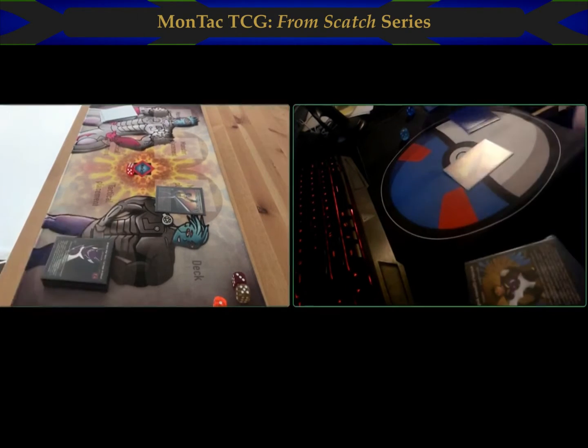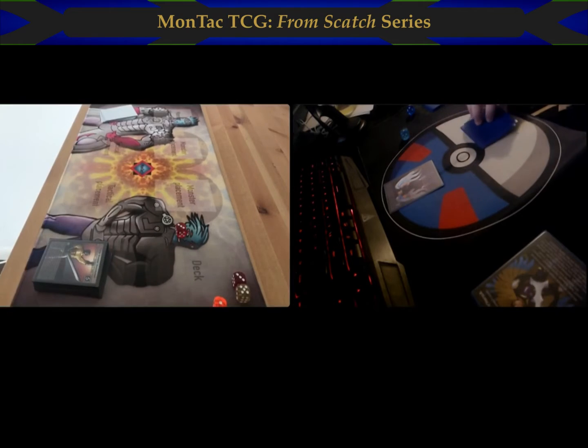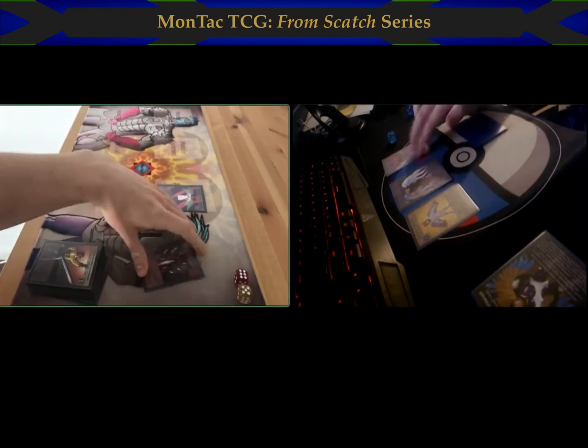Basically, it's what's left of Mystfire's deck. At this point, I think I'm just left with like a Gabriel and an Elizabeth. I don't have much left. Yeah, that's Elizabeth. That's my final monster. Drop it down. He's got a Beowulf. There's really nothing I can do. And here we are.